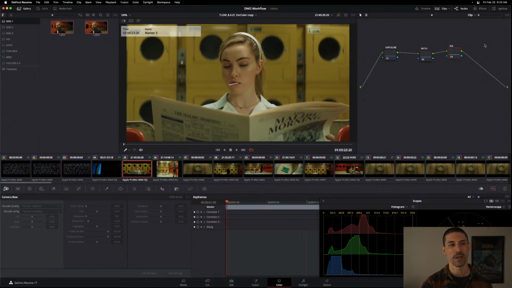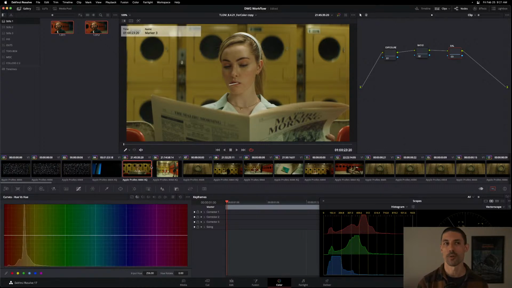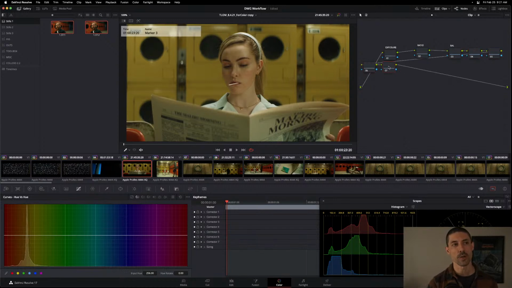My whole approach, as you guys know, is I want to keep things as dirt simple as possible. I'm constantly chipping away at my node graph and asking, okay, it's fine if everything is working, even if I don't have any notes at the moment, but am I doing this as cleanly as possible? Is there any fat in my node tree? And if so, how can I trim it away? So for that reason, my template node graph tends to be dirt simple. From here, as we're going to talk about in part 3, which is coming out this week of this series, I'm going to do my secondaries as needed. That's going to be things like power windows or custom curves or a hue versus hue curve or whatever I'm doing. I'll just do those as subsequent notes, but they're not part of my template node tree because I'm not planning on making secondaries.